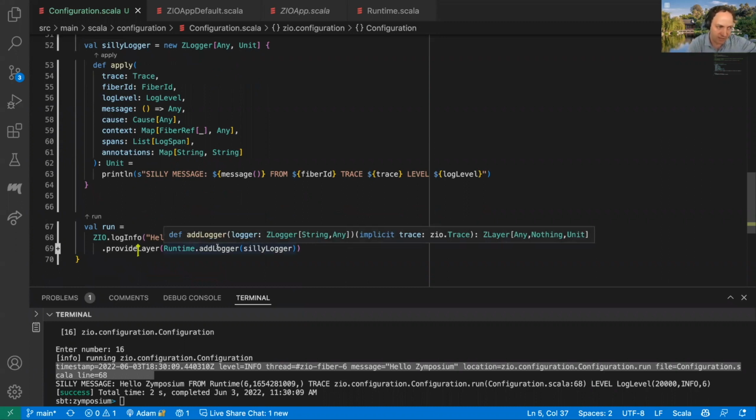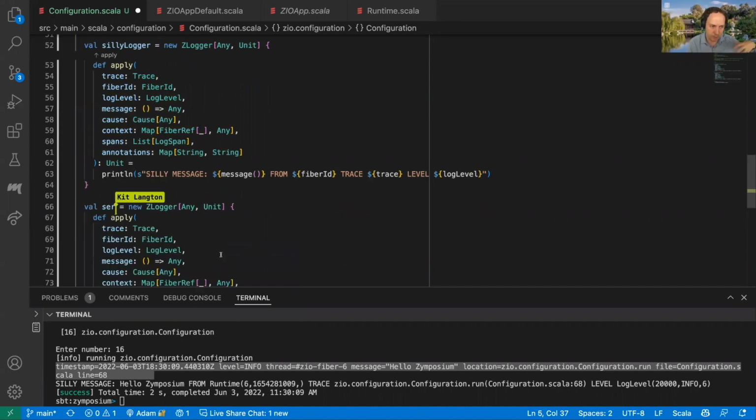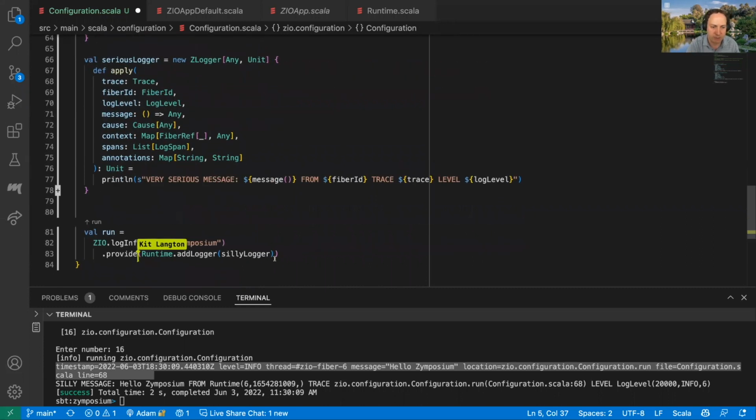If one person wants to add silly logger and another person wants to add serious logger, well, that's fine. We'll add both silly logger and serious logger to the set, and everything will work. Versus if instead we had a runtime set logger, and one person wants to set the logger to the silly logger, and one person wants to set the logger to the serious logger, then we've got this indeterminate situation of which logger do we use? We kind of end up trampling on each other.